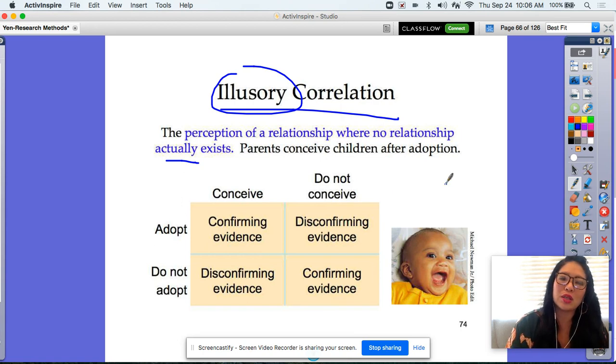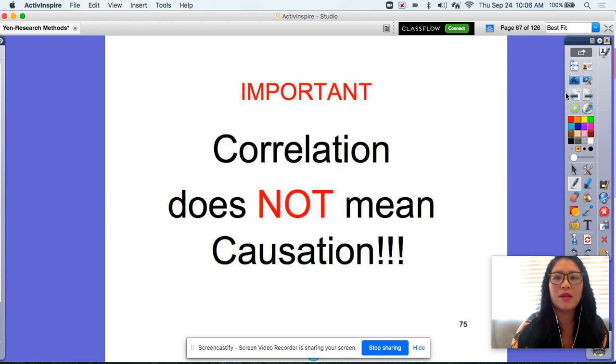Another illusory correlation is that some people think that when there's a full moon, bad things happen. There supposedly are more arrests or phone calls or people suffering and trying to call their therapist and that kind of stuff when there's a full moon. Okay, that's not actually correlated, but people assume that. Or also on Friday the 13th, people assume that there's a lot of bad luck on that day, but there's no causation, there's no proof. So that just happens to be like an illusion. Okay, so last thing, correlation does not mean causation ever. And that is going to be your go-to answer for a limitation on an FRQ.